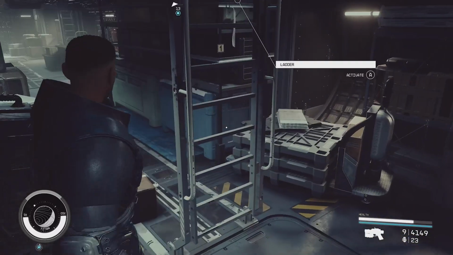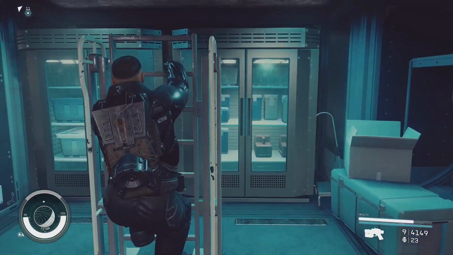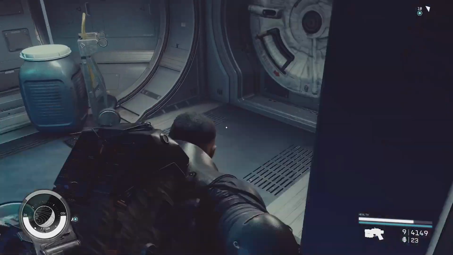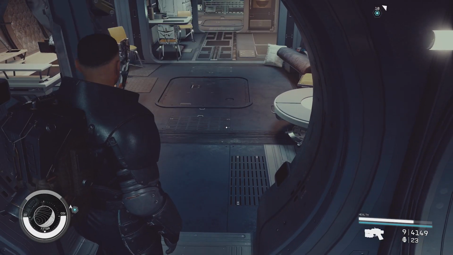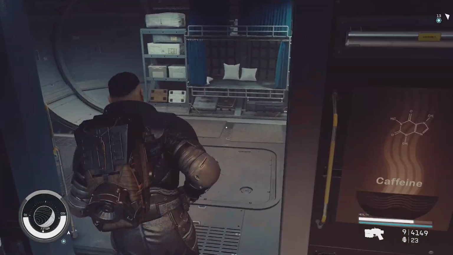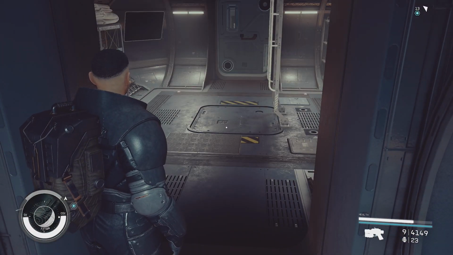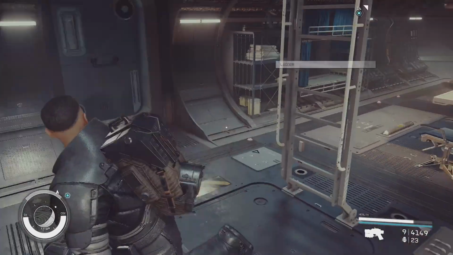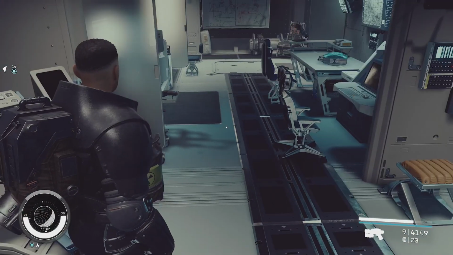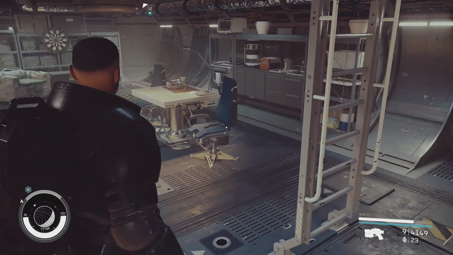And then we go up here. And now on this level, I believe this is our mess hall. Is that a mess hall? Living quarters. There you go. Little living quarters for the crew. On the sides, another living area. I believe this is the science lab. Always good to have a science lab.